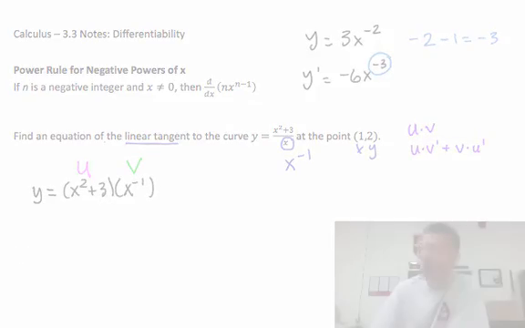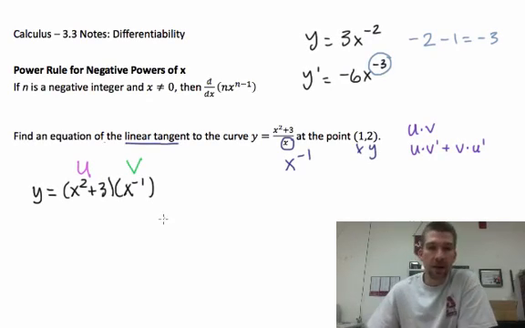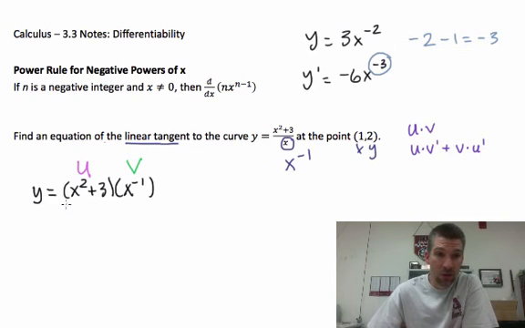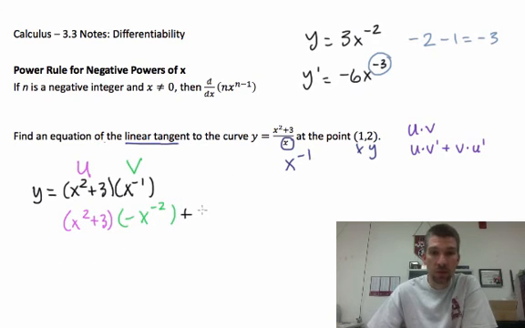So what does this look like for us? Well, all we need to do is look at how we've got u and v set up and then use our product rule. So what's u going to be? Well, it's just going to be x squared plus 3. What's the derivative of v? Well, the derivative of v is going to be negative x to the -2 power. That's it. That's all we got to worry about. And then plus the derivative of u, which is going to be 2x, okay? And then times v. Well, what is v? Just x to the -1.